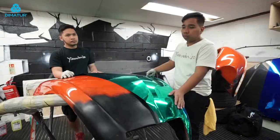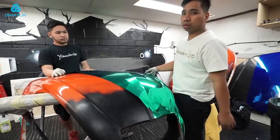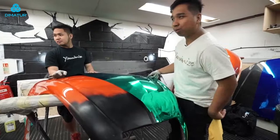The first panel on this one is a little bit hard, because we have to be careful with the repair job on this one. We did some amazing repair on it, so we've got to be careful. When we stick some vinyl on, the paint's going to come off. Okay, let's do the other side and see what happens.